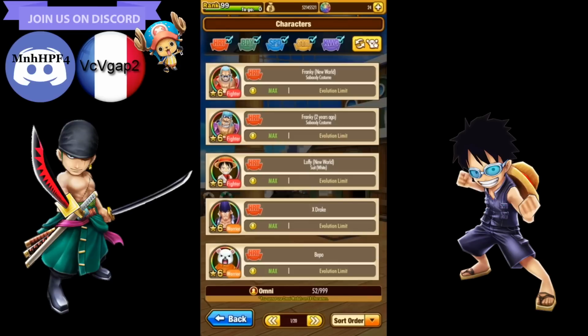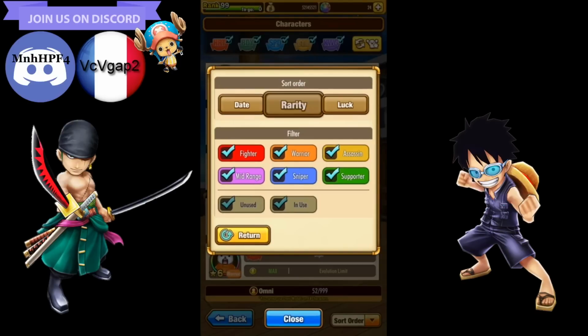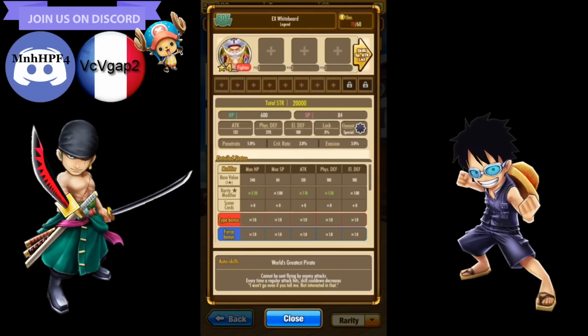Now we are gonna be talking about the base strength for each character, which is 15k. It doesn't change with any star. 1 star is equal to 2 star, to 3 star, to 4 star, to 5 star, to 6 star, to even 7 star. They all have a base of 15,000, except for one character, which is EX Whitebeard here, which you can get from the Storm Clash mode. His base is 20k because it's an EX character, which has an advantage over the other characters by more stats.